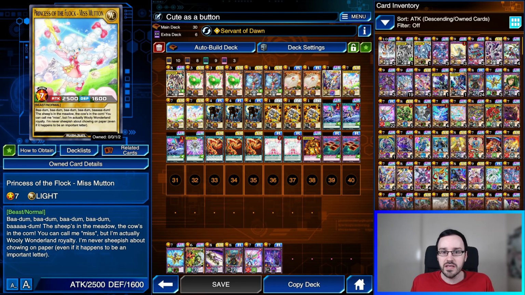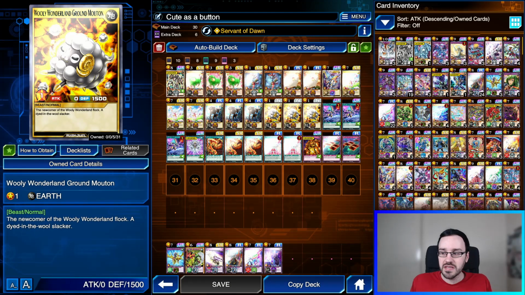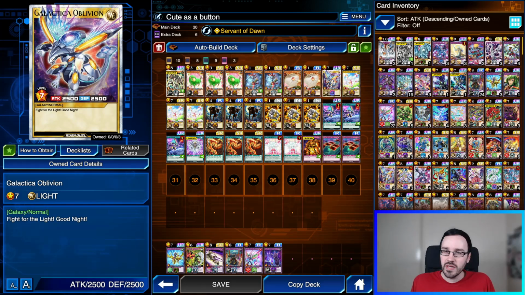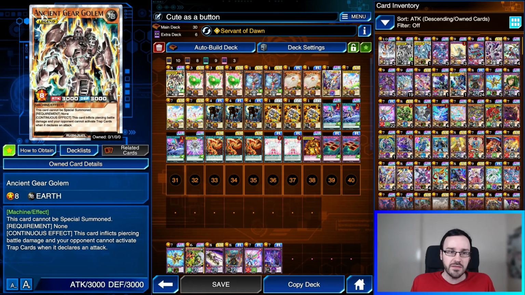Okay, that's fine. Now, we do have a brand new monster in Woolly Wonderland Ground Mutton, which is a normal monster with 1500 defense, which does work for our skill, which means we don't actually have to play that many high level monsters in the deck, but we are still playing 5. The reason for that is we need Miss Mutton for the deck to work. We wanted an extra level 7 normal in Galactica Oblivion, just so that Secret Order is always going to be live. And Ancient Gear Golem is just such a good card that we wouldn't not include it. So I guess we'll start there.